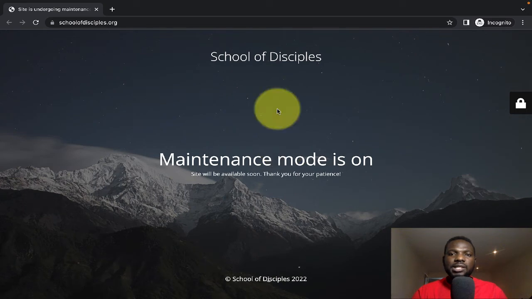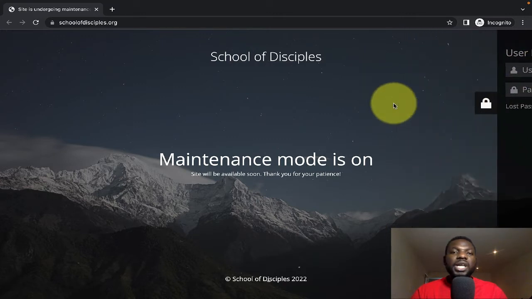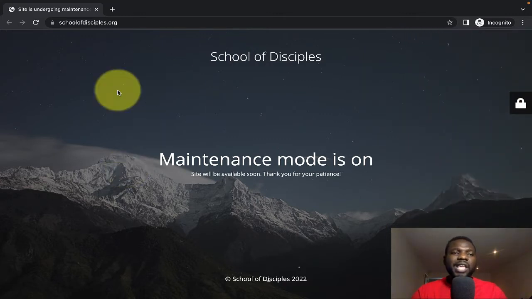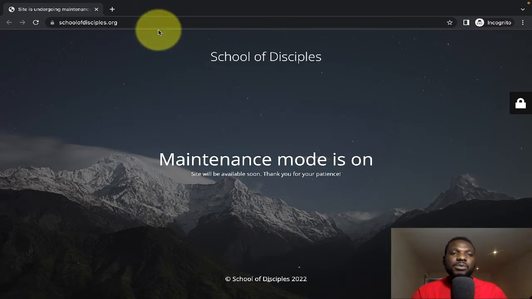Yeah, so you see it says School of Disciples maintenance mode is on, site will be available soon. Thank you for your patience. And you can see it says if you are the owner, you can log in. So this is it, so that for any changes we are making on the website, nobody is going to be able to see them. And I love this. It's just simple, and anybody that comes to this website right now, that is what they are going to see until we launch the website.